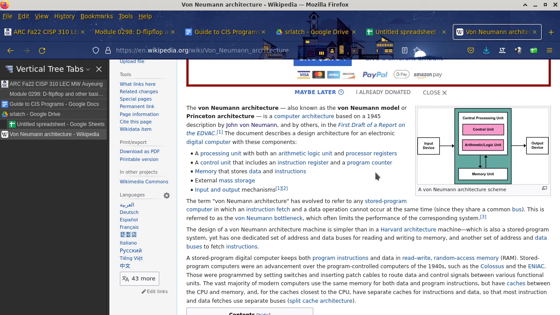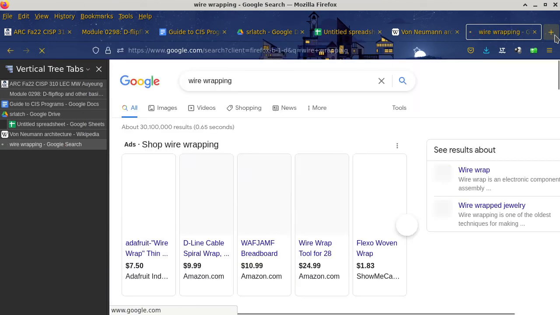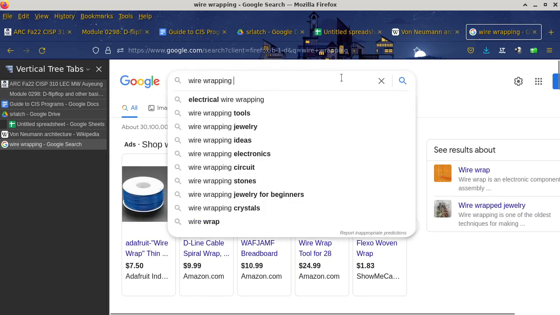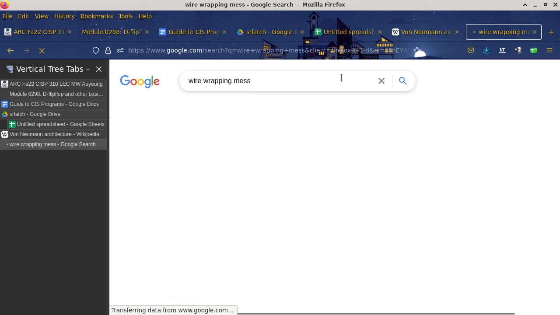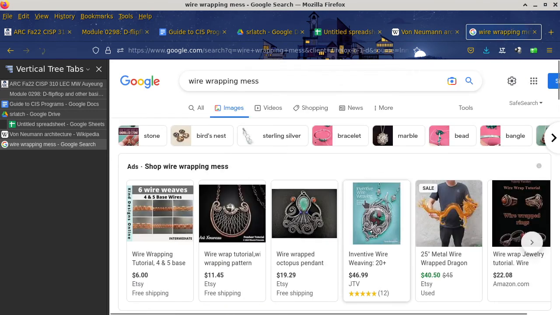It's like, I don't like the way I'm making this carry look ahead adder. I think I want to turn it into a subtractor. Okay, I want to put a negation right here. You cannot do it on the fly. You have to modify the actual wiring. So if you want to look at pictures of how people used to do that, they used a method called wire wrapping, and I'm going to look for wire wrapping mess and see if I can find some representative pictures of what it looks like.